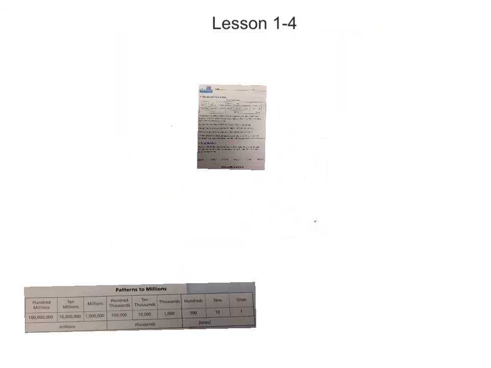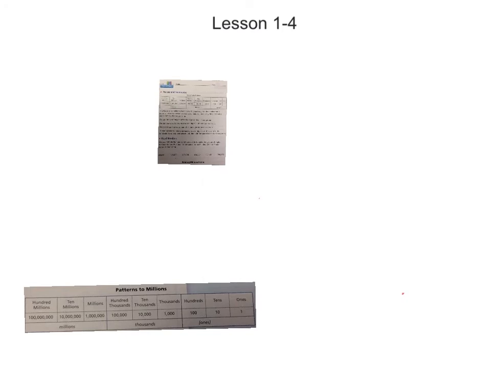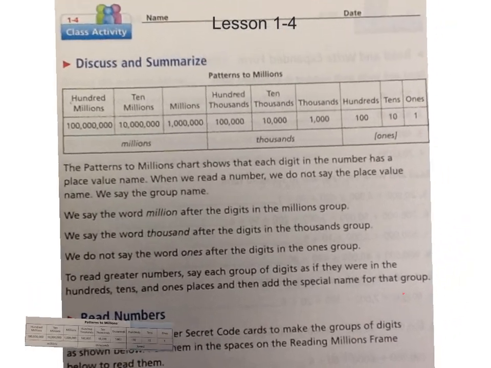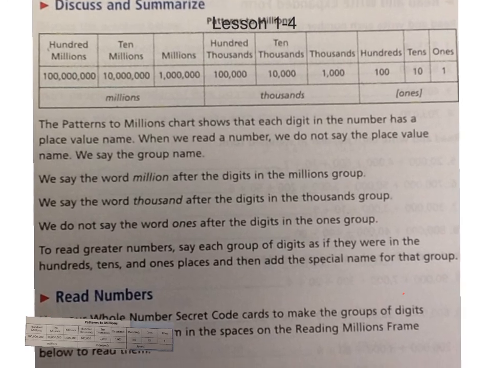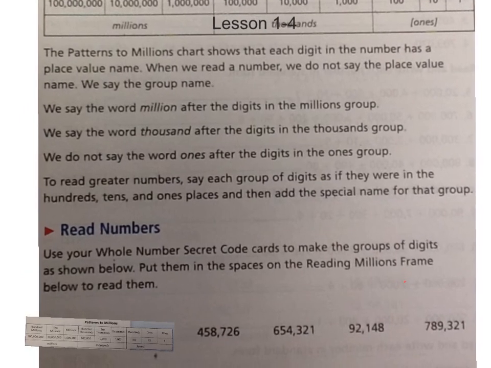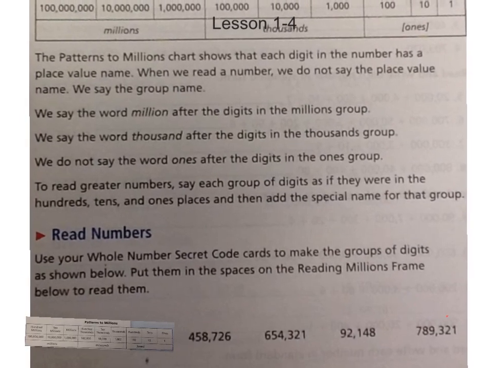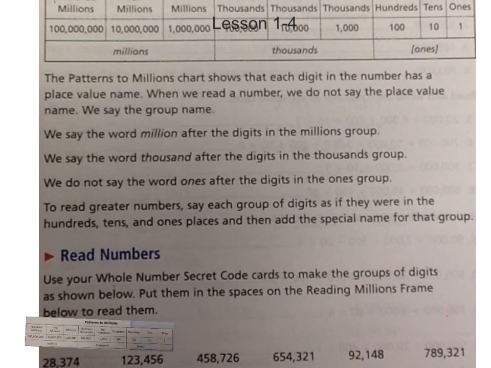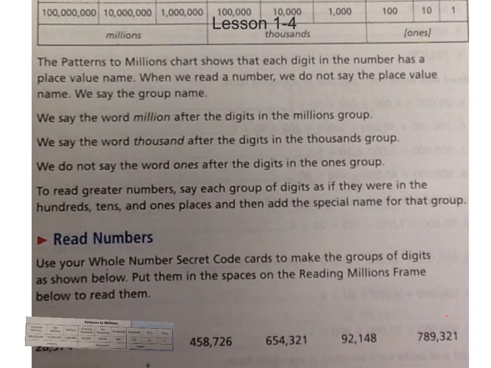And I want you to turn to page 11 in your student activity book. Should look like this. It has the same chart we just used on the top. And I want you to read this on your own. And when you're done reading it, I want you to unpause it. Okay, so hopefully you read the chart. I'll quickly go over it with you.